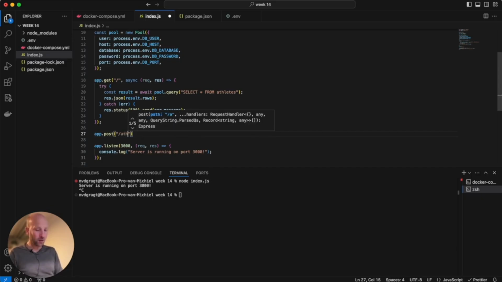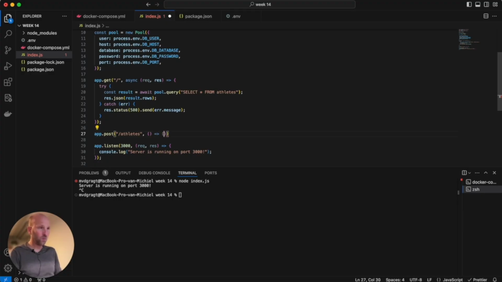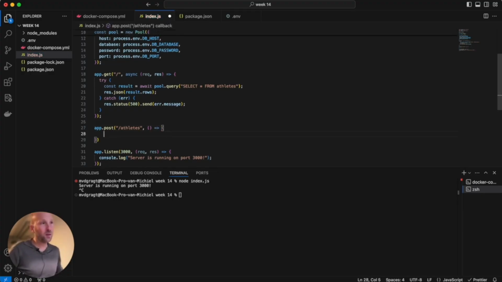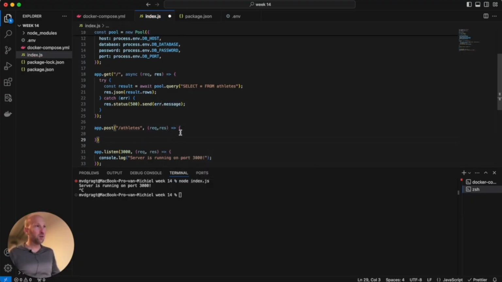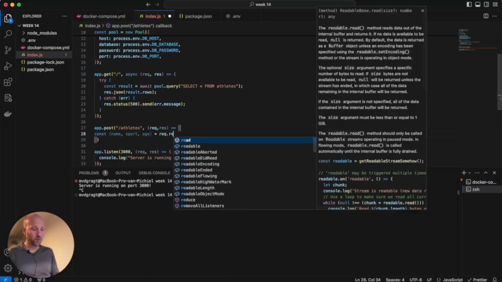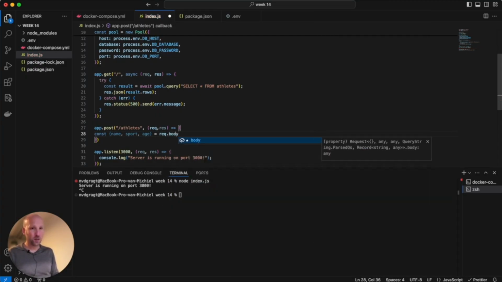And we can say, if we go forward to athletes, then we can say request and response, and we can take, because in the table we have the name, we have the sport and the age, remember? So we're going to get that back from the request.body there.